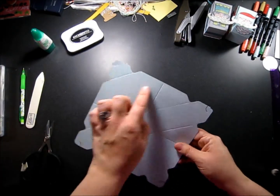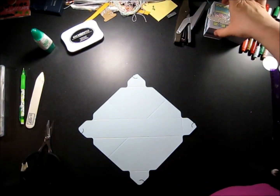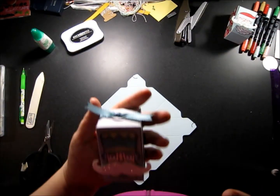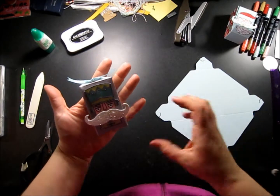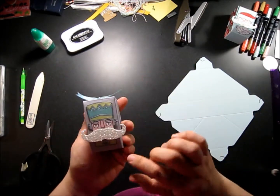And before we do anything else, we're going to make some marks on here for a little flap, because let me show you the box we're going to be doing. This is the little gift box. Pretty cool, huh? There's some chocolate inside. So it's a tall box we're going to be using.